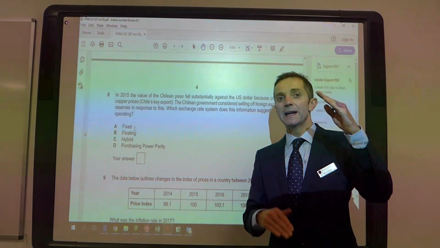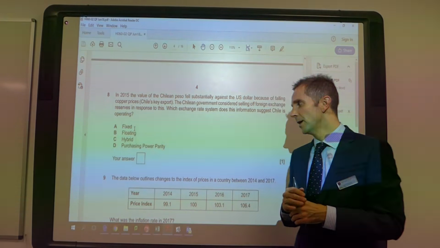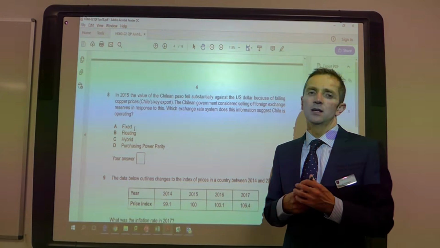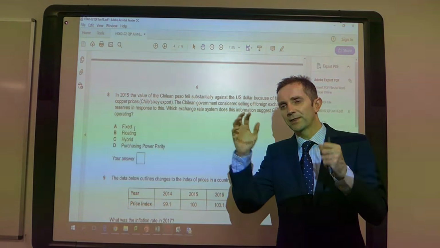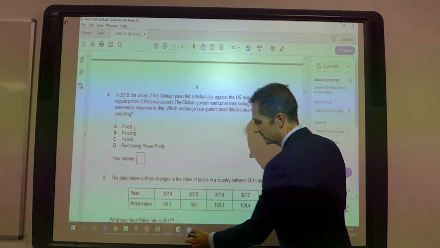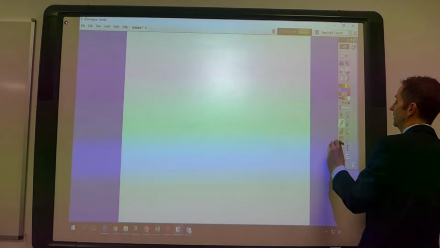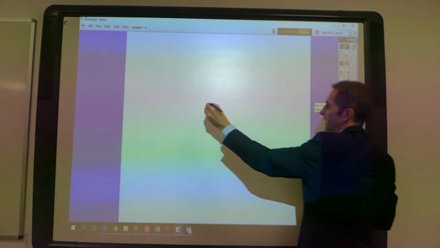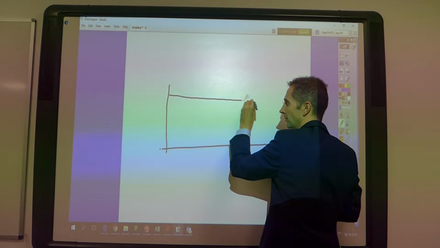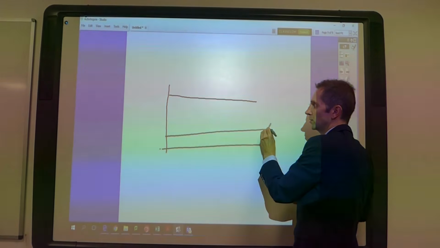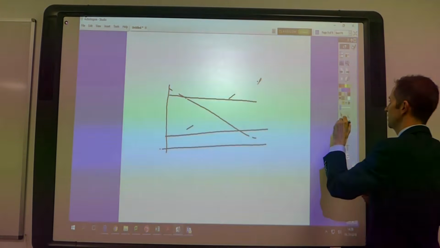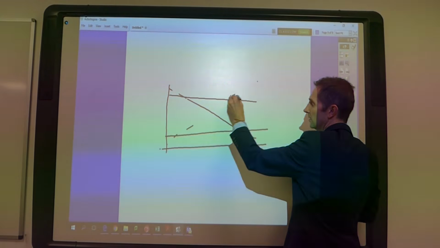But certainly most of the textbook analysis, certainly in the OCR textbooks, refers to either some notion of a fixed range with an upper ceiling and a lower floor, which then permits some type of government intervention, because the currency can float within boundaries, but then if necessary, the government can intervene in order to manipulate that value. So the diagram that you ought to be thinking of would of course be the diagram for this so-called hybrid exchange rate scenario, where you've got your upper ceiling, you've got your lower floor, market forces can determine the exchange rate on a day-to-day basis.